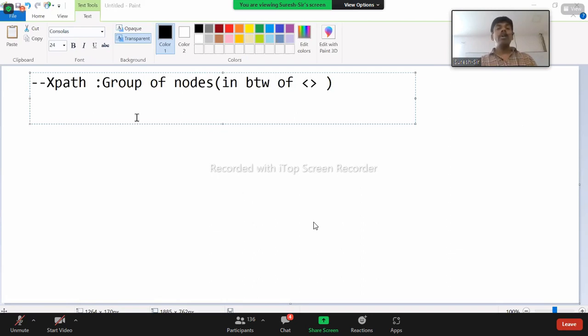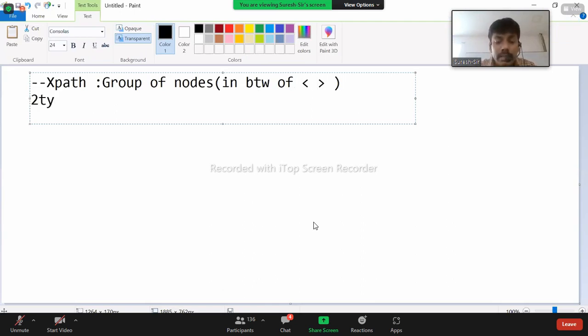So the meaning of XPath: group of nodes within brackets, in between the less than and greater than symbols.